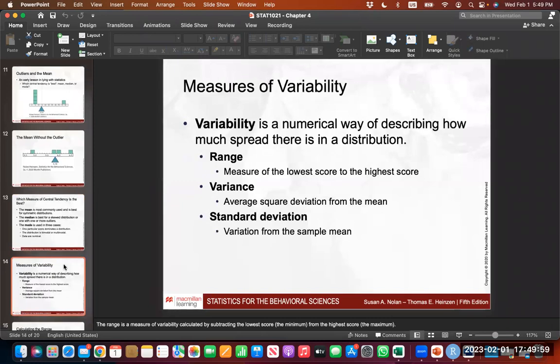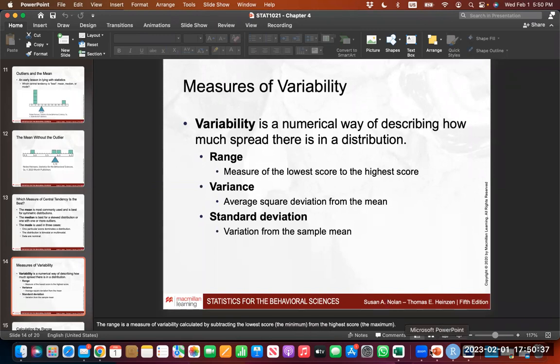So, mean, median, mode, and then we have variability. Variability is super important because at the end of the day, the way you describe your data will be with a measure of central tendency and a measure of variability. For variability, you can do this in various ways. The easiest one is quantifying the range. The range of all the data is the minimal value and the maximal value, and the numerical distance between those two.